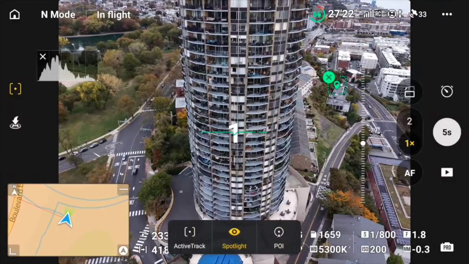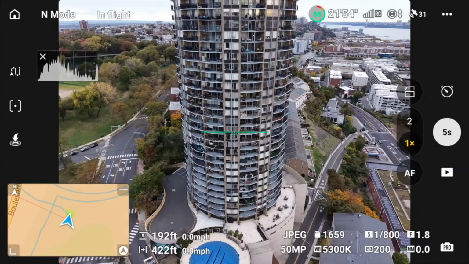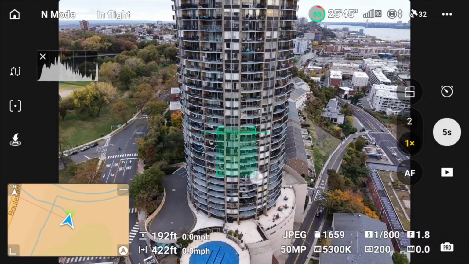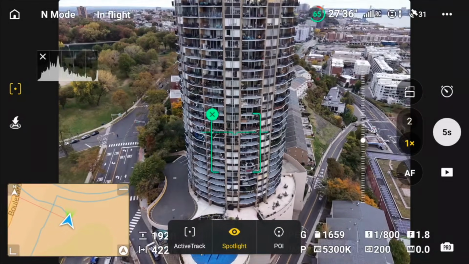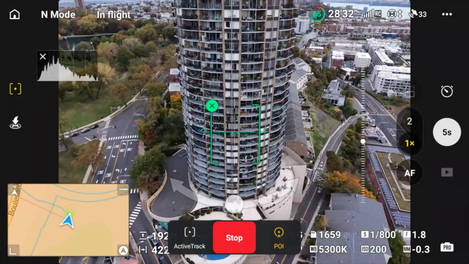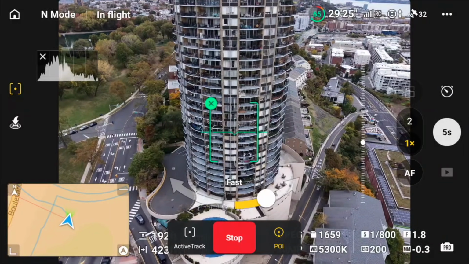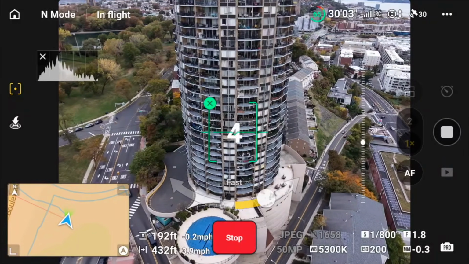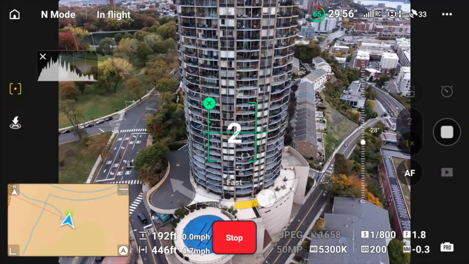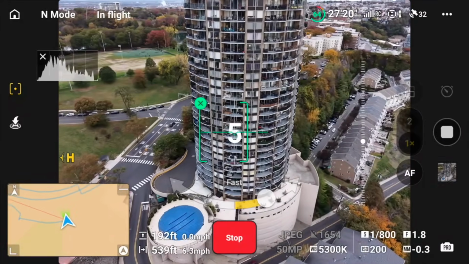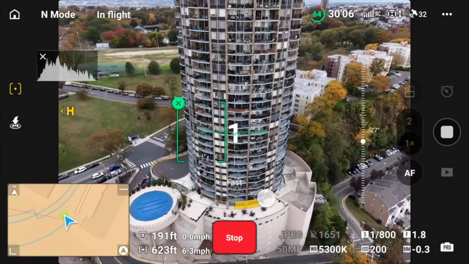Great. Now that we've completed our second close-range orbit, we can move on to the final pass at the lower section of the building. This orbit will focus on capturing the base and the lower levels of the structure while maintaining the same distance from the building and using the exact same camera settings. This consistency ensures your 3D model has accurate detail from top to bottom.